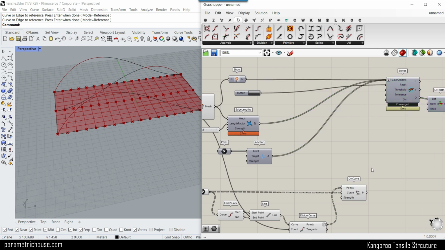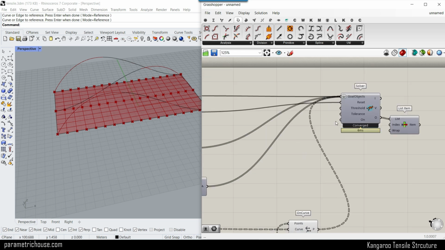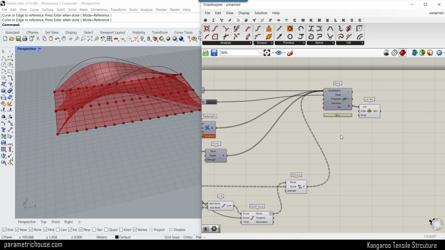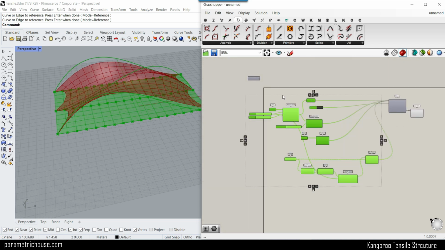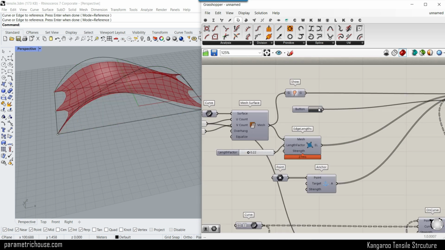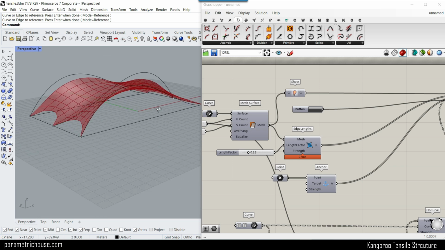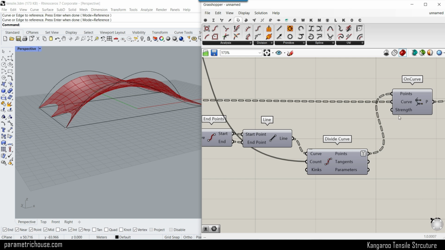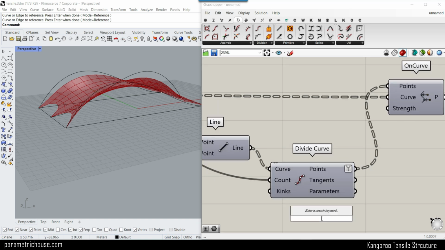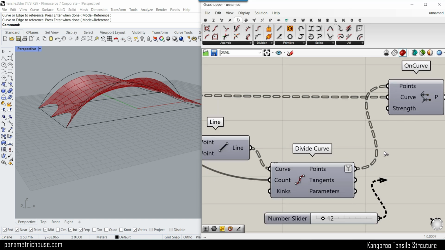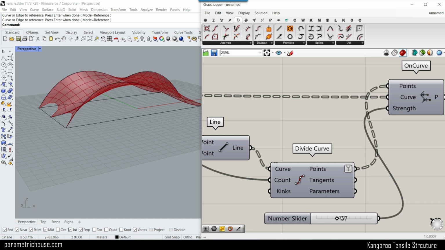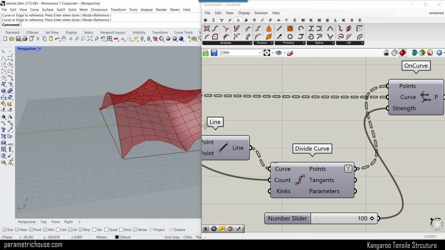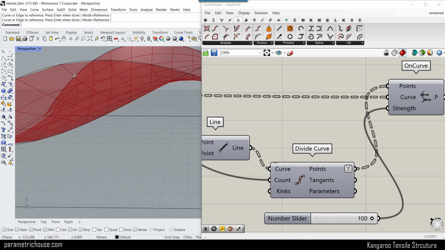Okay, now what we have to do is to add this also to the goal object, turn it on, turn everything off, and click here. You can see it's trying to give you the curves. To make it even better, first you have to increase the strength. So I'm just going to put that to 12 maybe. By increasing the strength, it's trying to give you something near that curve.